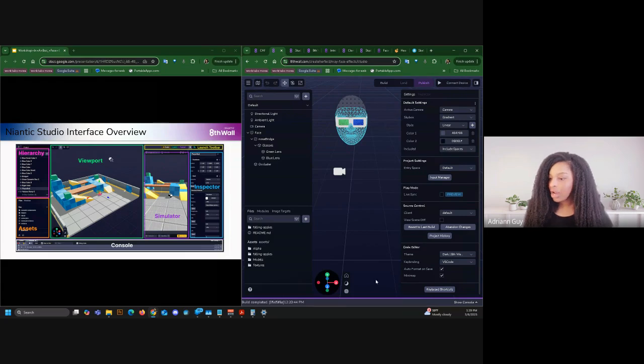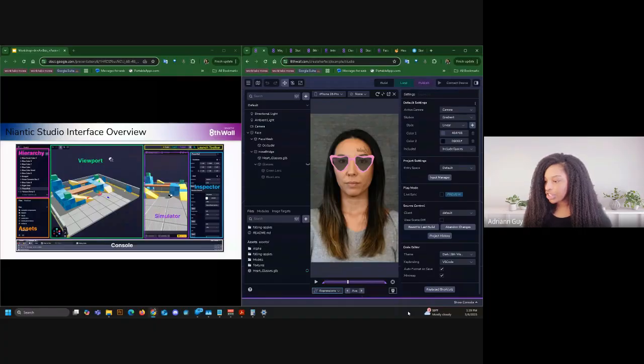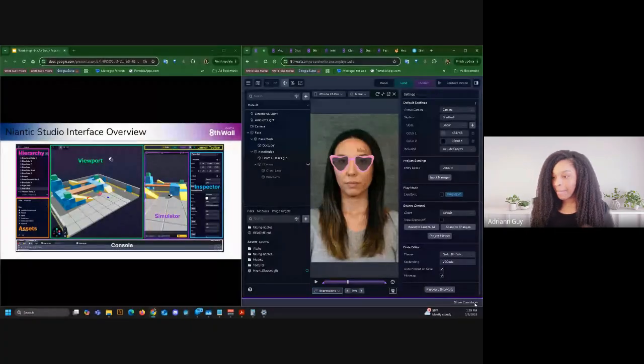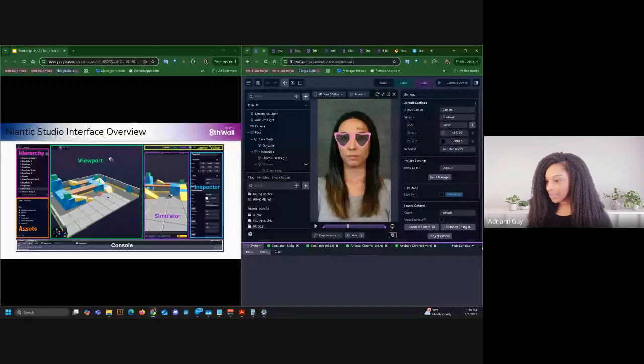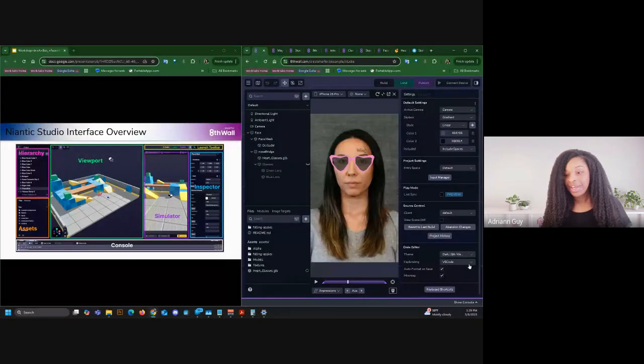Oh, but last but not least, you also have a console at the bottom, which is very small in the bottom right, just because I have you guys split screen so I can show you my map as well as the environment. You can expand or you can collapse the console. Let's see if I can close it back. And it doesn't want to close back now. So that's awesome. Okay, hide console. Awesome. Yeah. So your console is down there, and that's just going to give you a log of all the changes you're making, anything that you push, etc. Okay. So let's keep going on our tour.